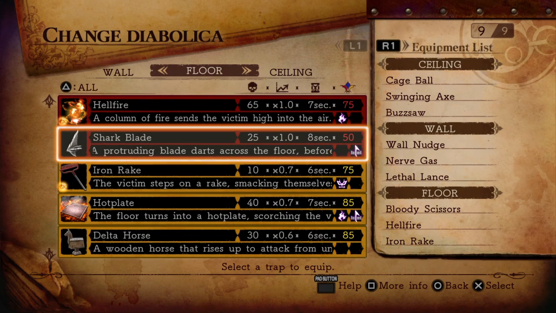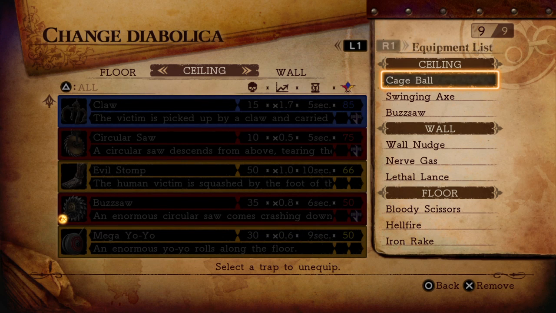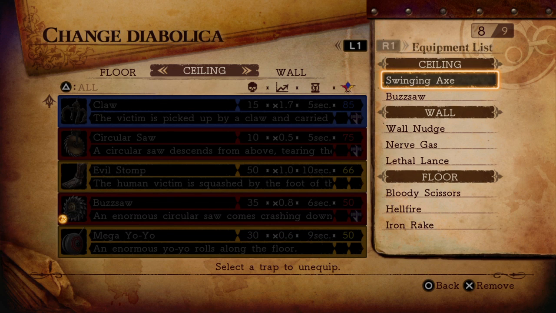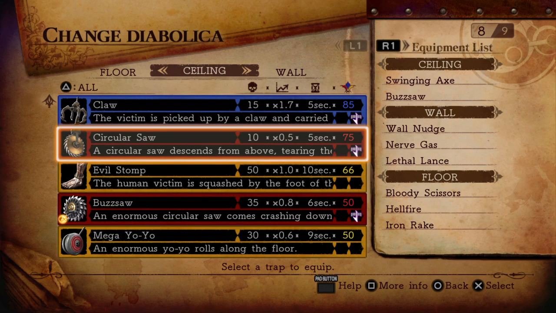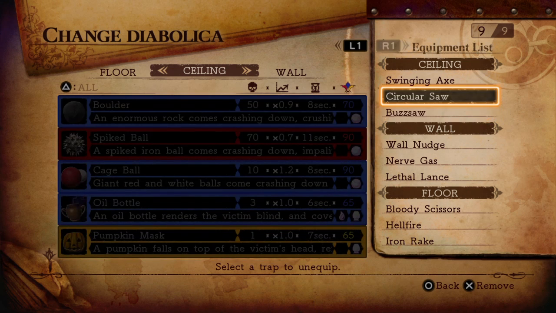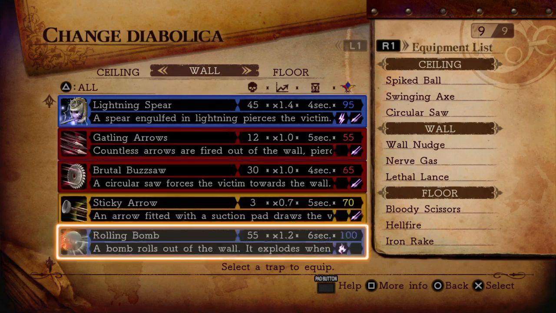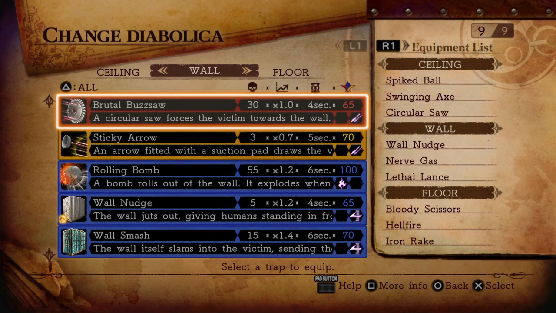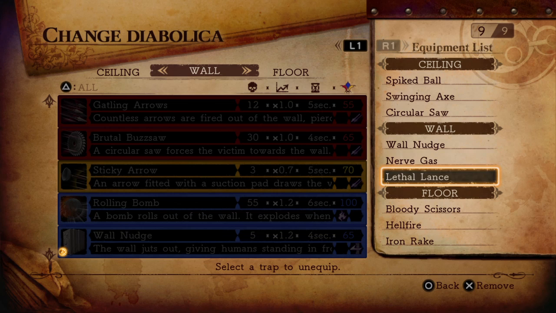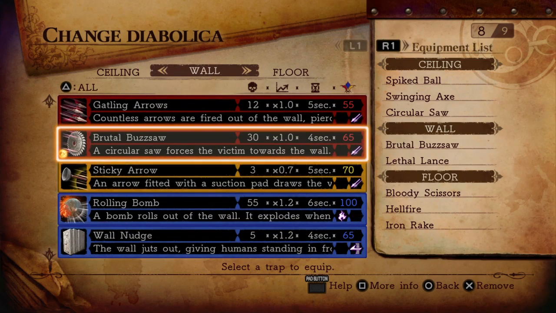Change some of my stuff around so I can get the point bonus. Cage ball's cool, but I'm gonna have to experiment with it to set up the best traps for it. The best trap combos anyways. That really don't need wall nudge. Brutal assault will take though.